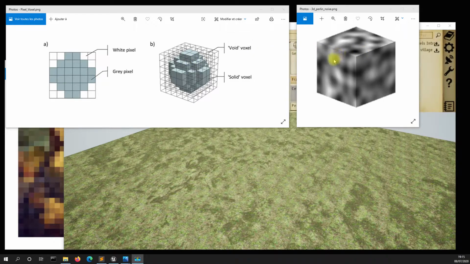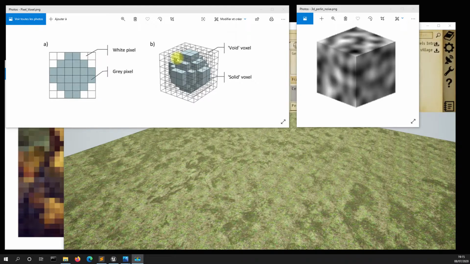You have to imagine that those patterns are not just applied to the surface of the cube here, they go all the way inside as well. So in this picture we could have, for example, a black voxel here and just underneath it a white voxel, and just then gray voxels all around, and so on. Okay, it's full 3D here.